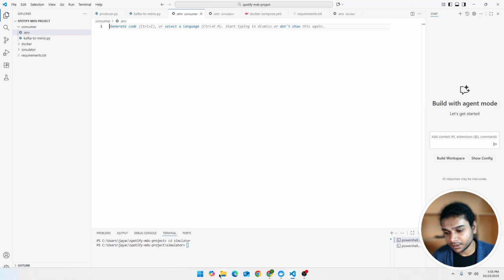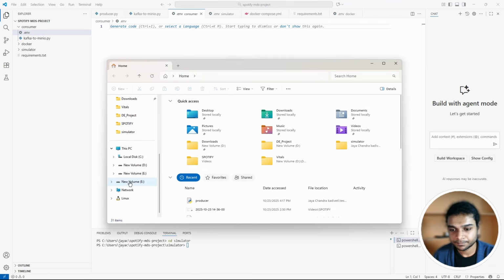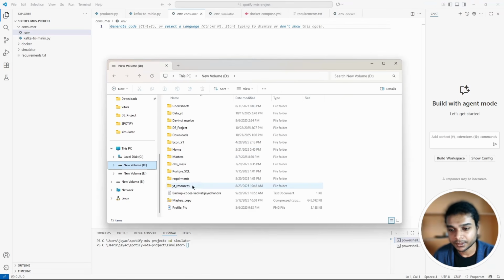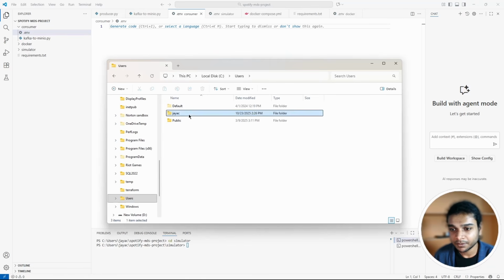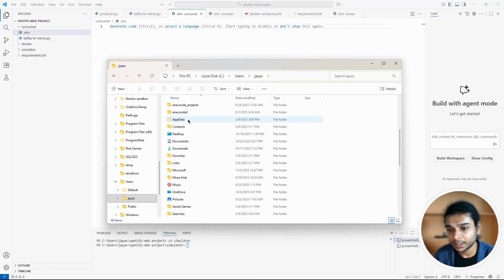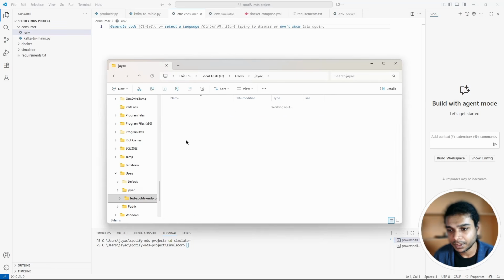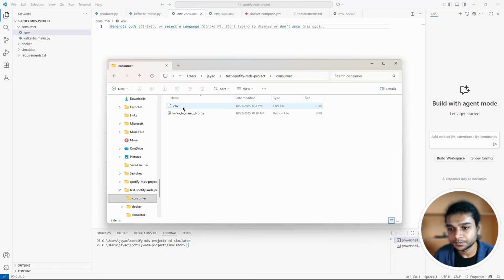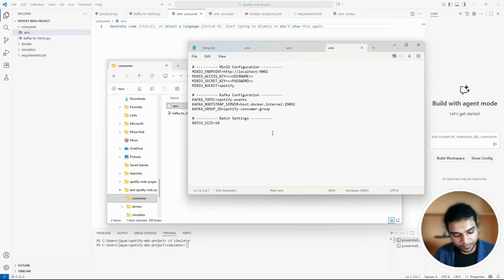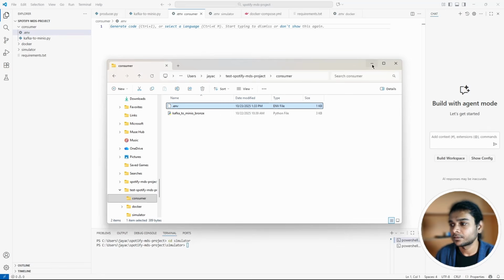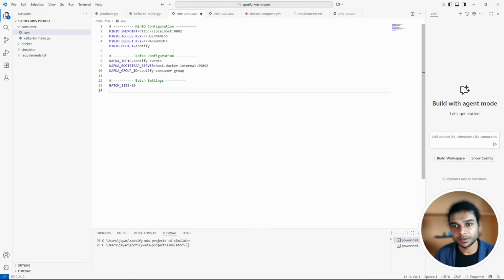For the .env file content, well, I need to go to this. You guys don't need to. You can just find the .env file as well in the repository link I gave you. But for me, I have to get that from here. Paste it.